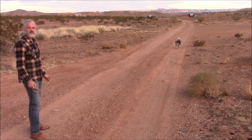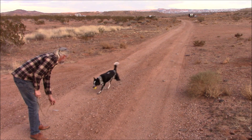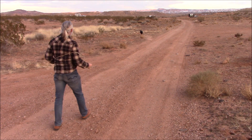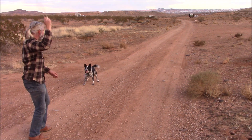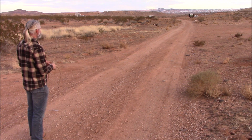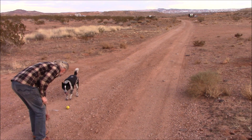He really likes that the Balearic Sling is able to throw the ball a little bit farther than if I were simply throwing by hand. And as he makes the rounds and brings the ball back, drops it and starts wagging his tail enthusiastically, ready to go again. Getting lots of good exercise and having lots of fun. The practice of using the Balearic Sling has been enjoyable and I've been improving skills, which has been really satisfying.